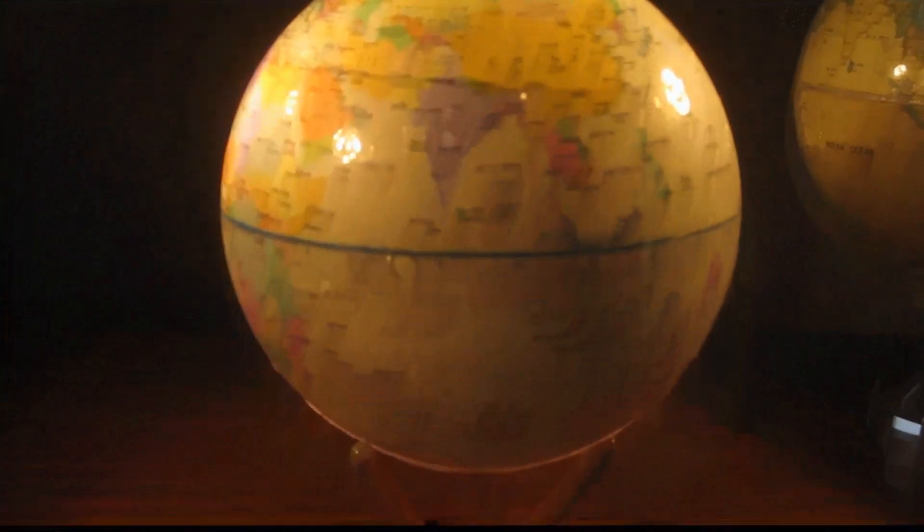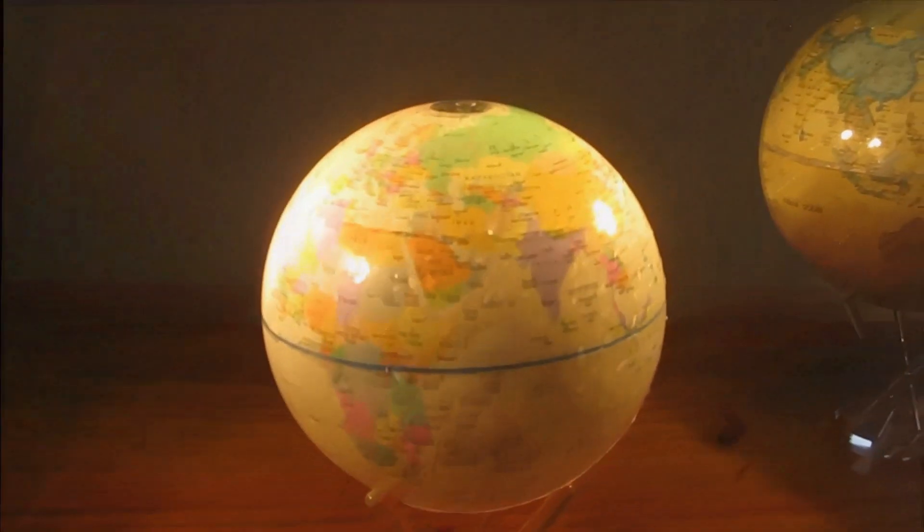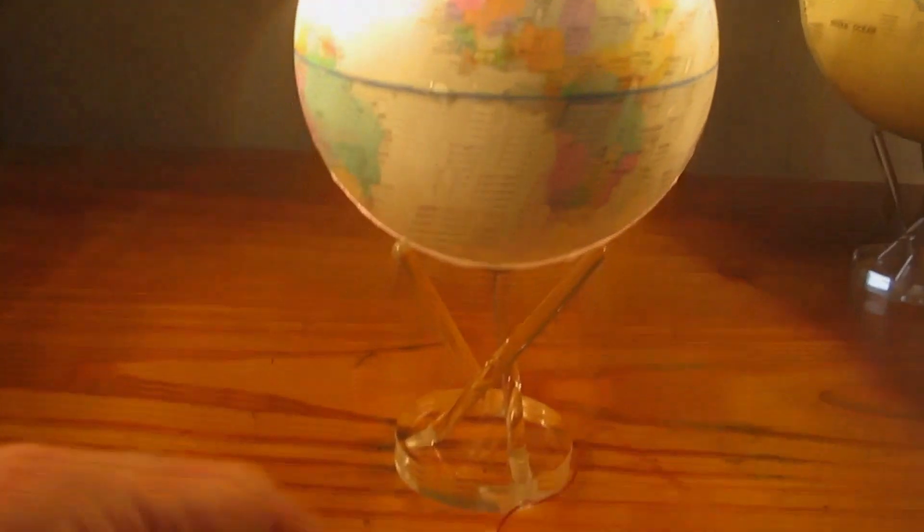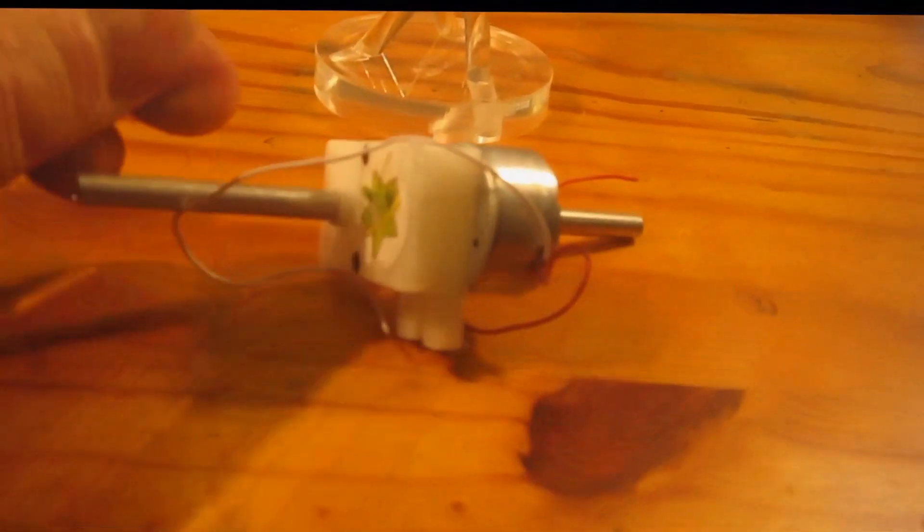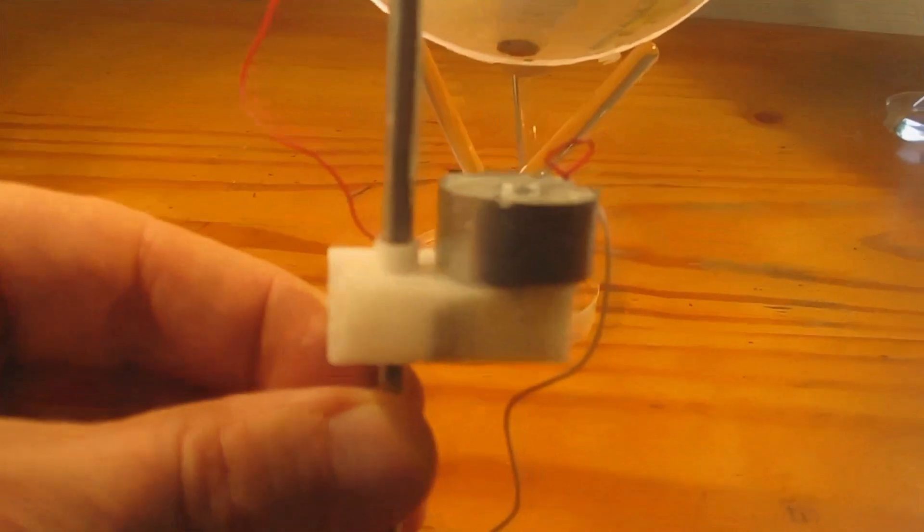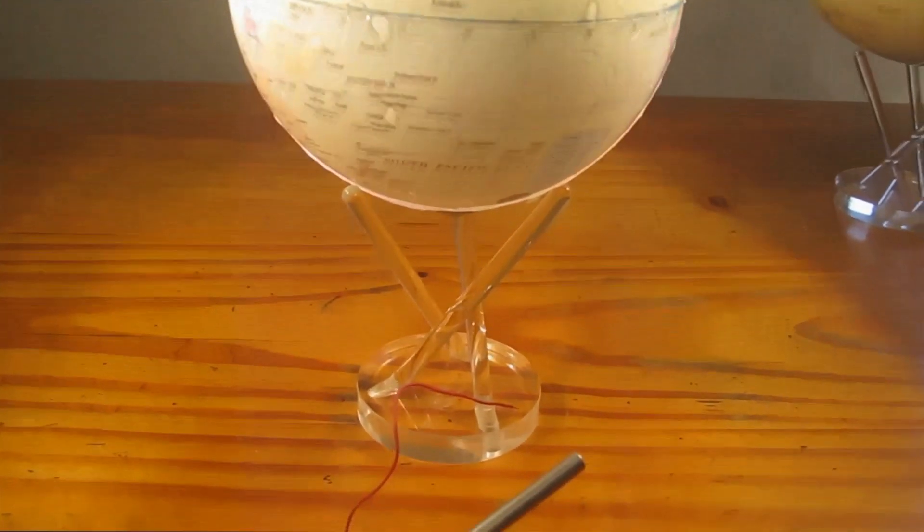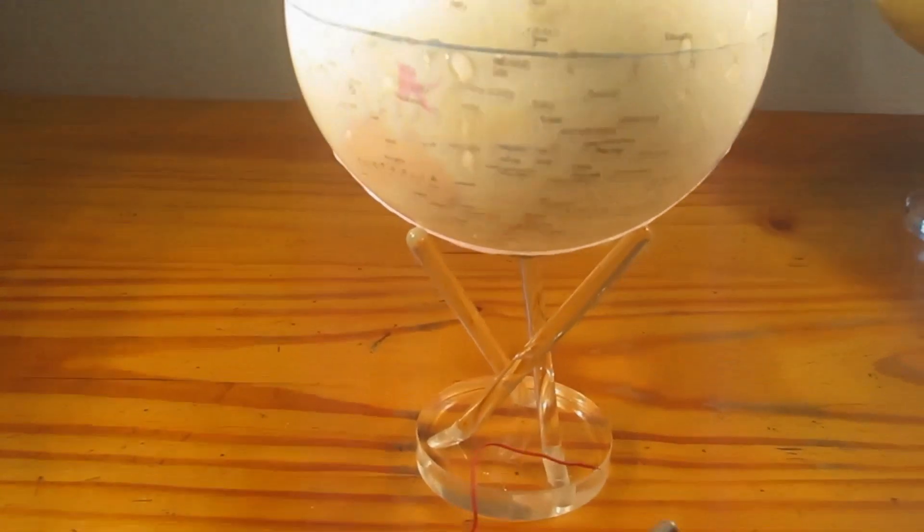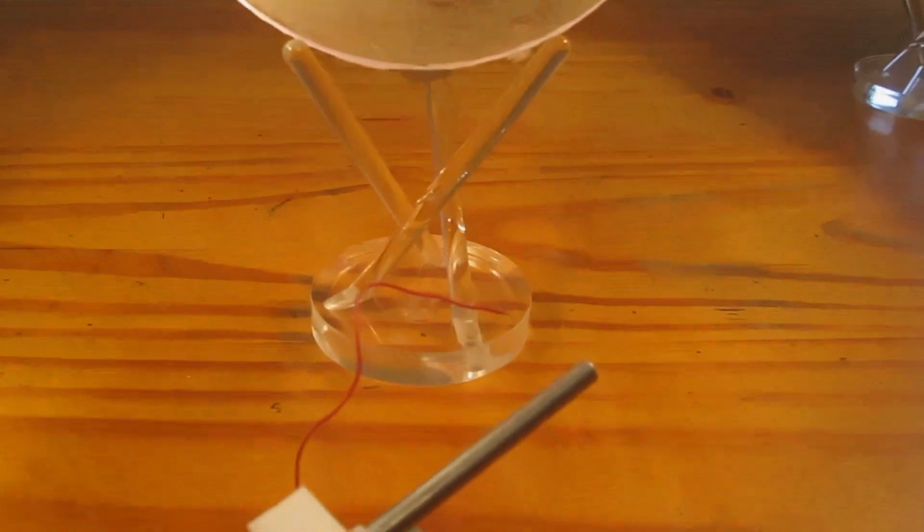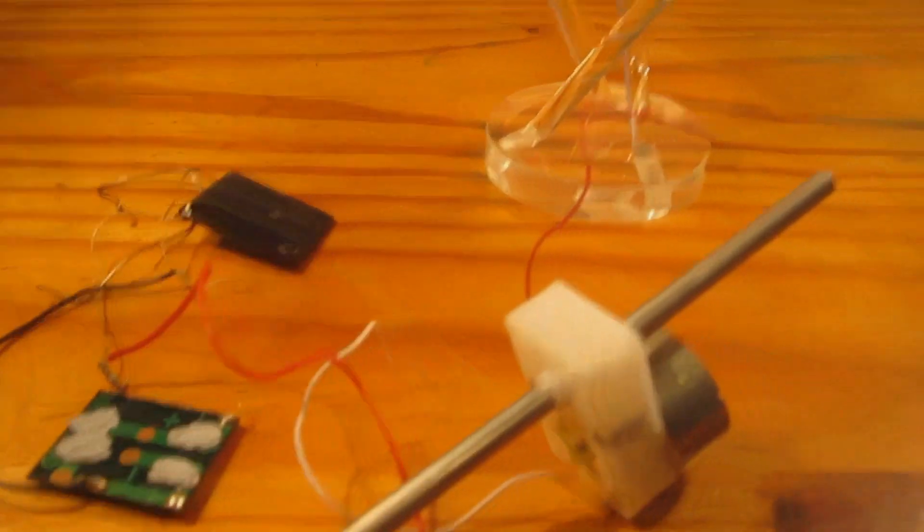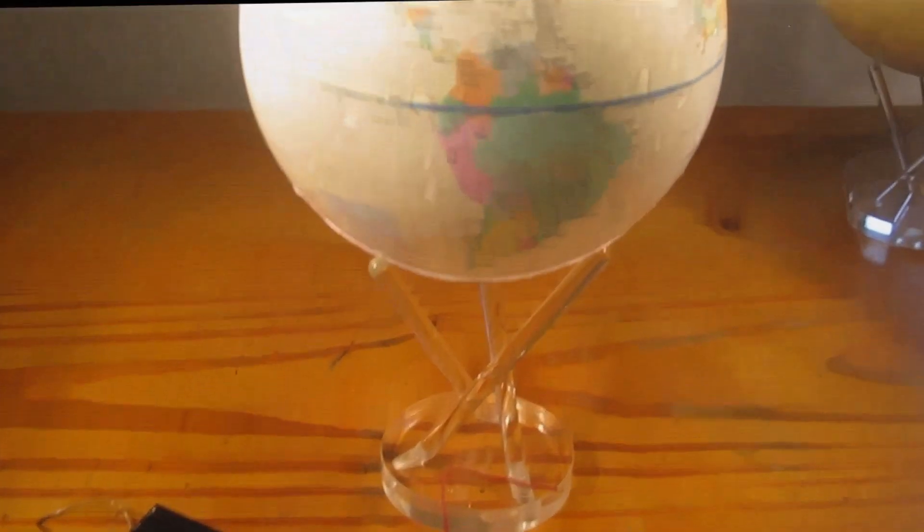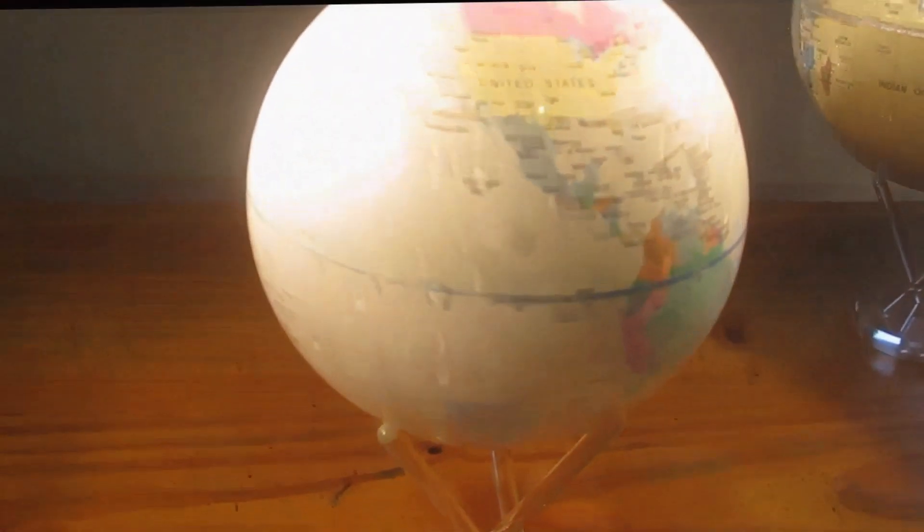On this one unfortunately there's a join where the glue that adheres the two hemispheres together is visible. Also on this one you can see there's a black stopper, although I could paint that white. That was the means by which I filled the outer crystal globe with liquids. So this one I actually purchased a motor which was advertised as being for toy cars. Here we have an example, this is the motor that's sitting inside.